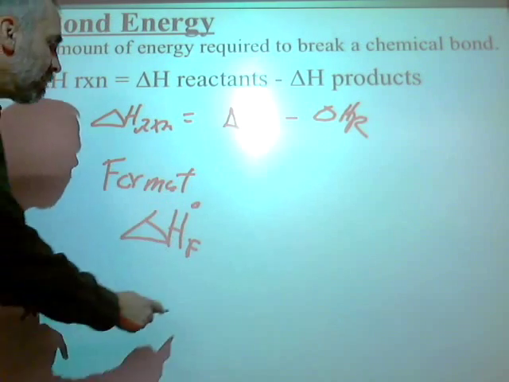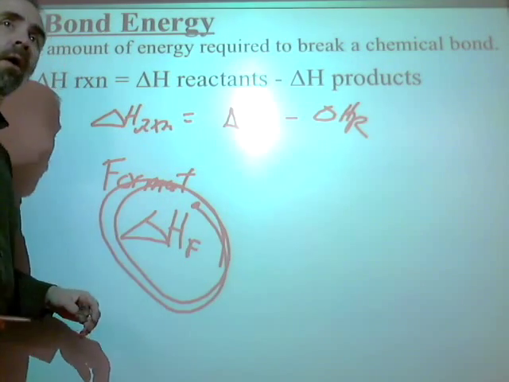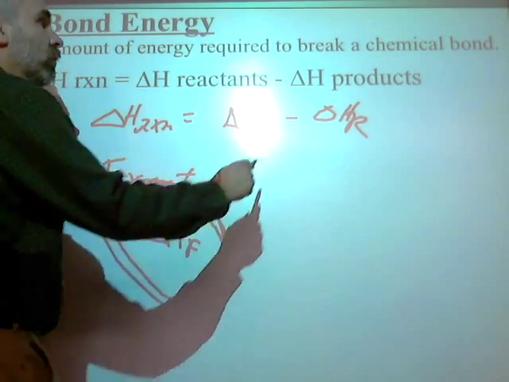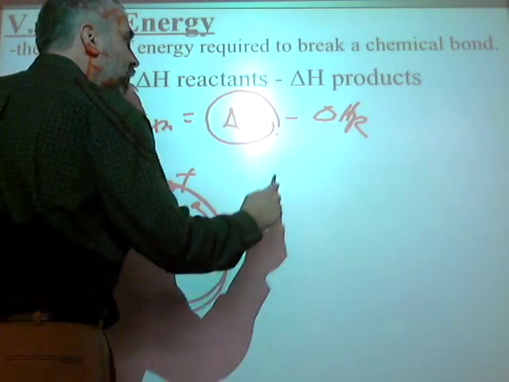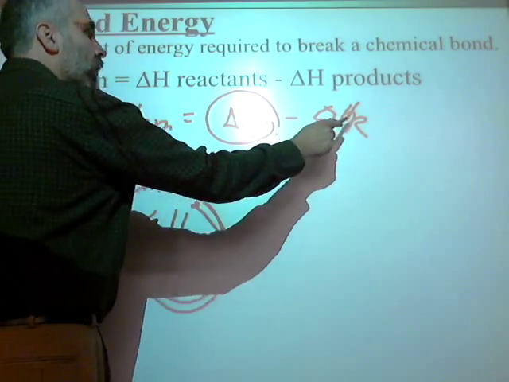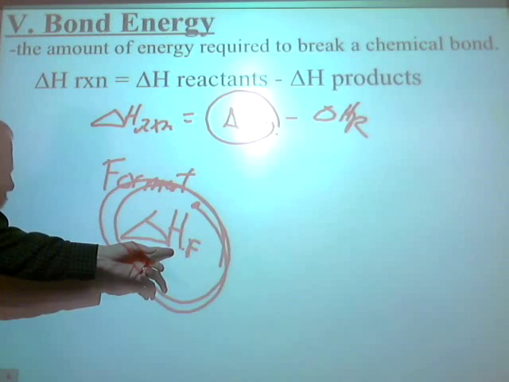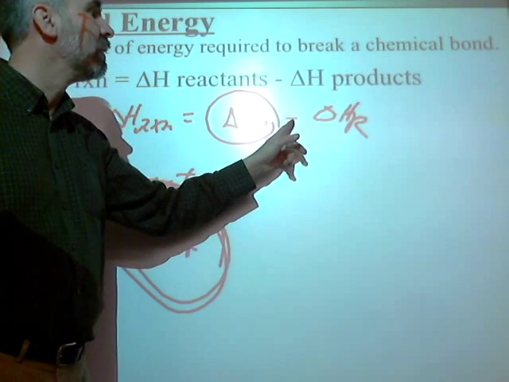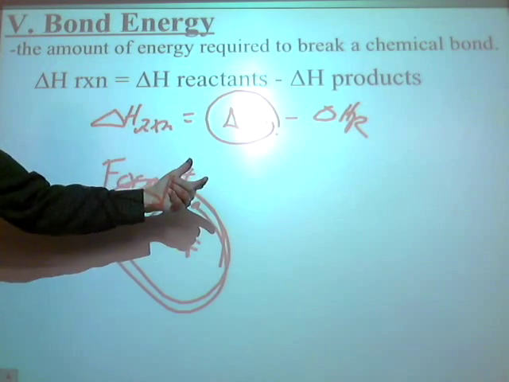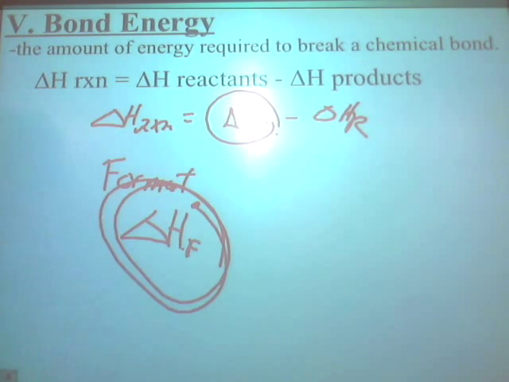Why does that equation make sense if I'm using delta H's of formation? Because the things I'm forming are the products, right? So the products keep their same sign, no negative in front of them. The things I'm breaking up are the reactants. So if I'm using delta H of formation values, you've always used products minus reactants because you need a negative in front of the reactants to change their sign. I talked about that under Hess's law.